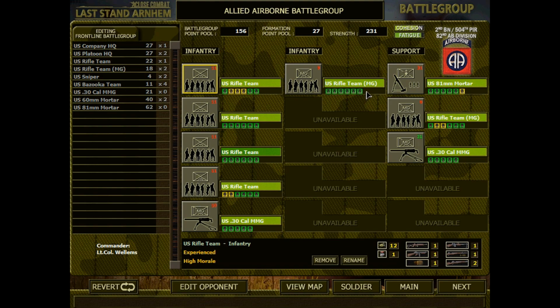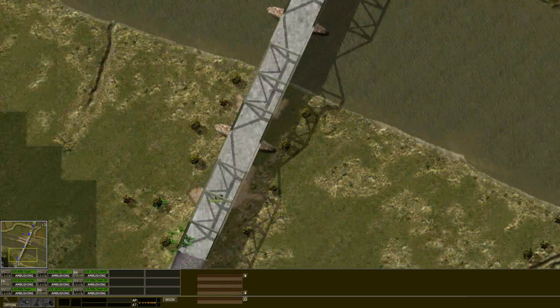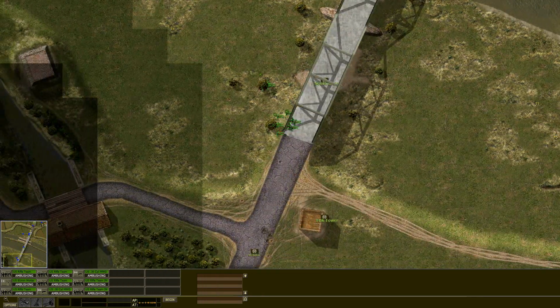Quite a few injured units and whatnot. I don't necessarily want this mortar. Oh, it's an 81mm. Okay, yeah, we'll keep that. We got one rifle MG team here, 2 of them, 2 .30 cal MGs, and 4 regular rifle teams. Yeah, I think it's gonna work out pretty okay for us.